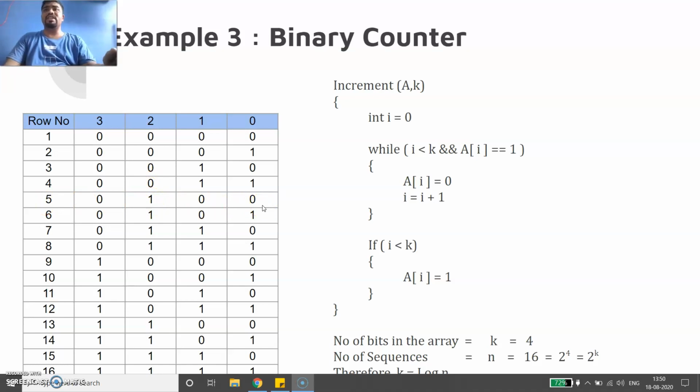Now let's see how this works with the help of potential method. So we have seen that the basic operation, in every single operation, there's a flip from 1 to 0 and there's a flip from 0 to 1. But we know that 0 to 1 is very frequent. It is happening at least once, in every single operation. That is every single state change from row 1 to row 2 to row 3, right? So in the accounting method, we had charged extra for the flip from 0 to 1, so that we don't have to charge for the expensive operation, that is flip from 1 to 0, because flip from 1 to 0 can bring about an expensive charge.